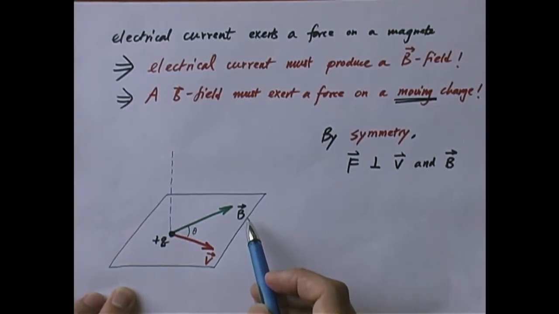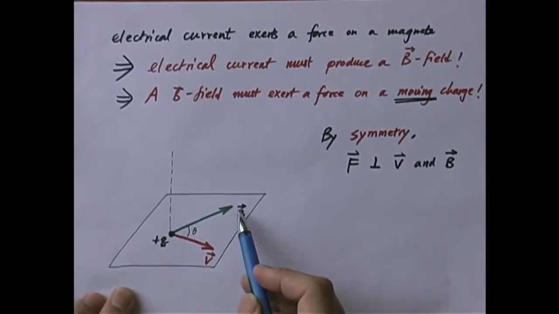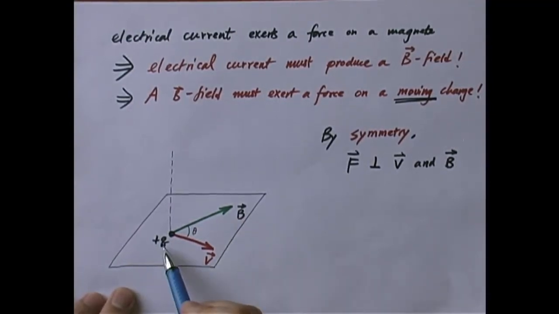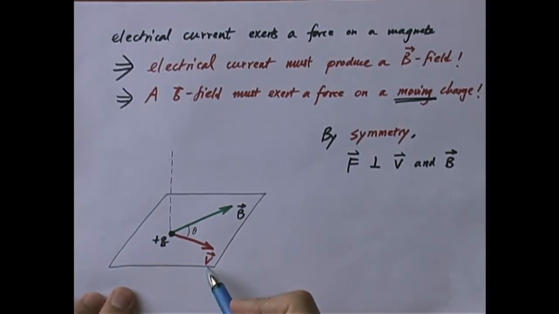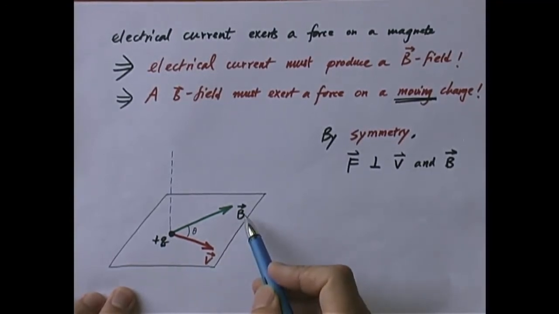And you know the magnetic force exerted by the field B on this moving charge q, moving with a velocity v, should depend on both q and v, in addition to the magnetic field itself. Now q is a scalar, but both B and v are vectors. So whatever magnetic force this charge will experience, that force, which is a vector, will be determined by two other vectors, v and B.